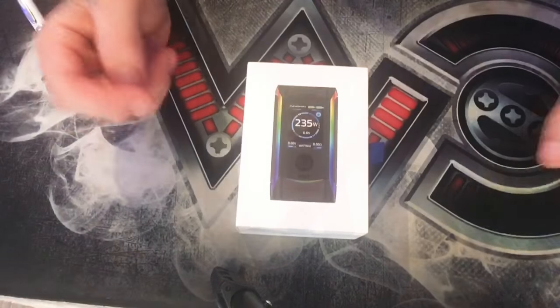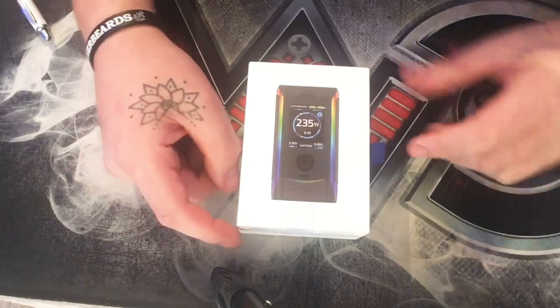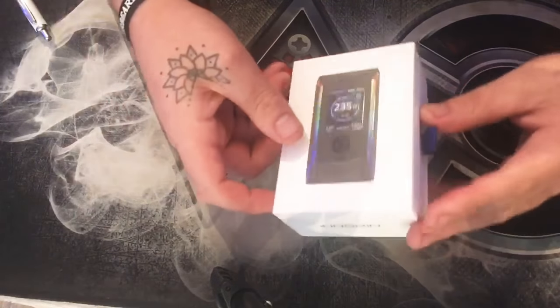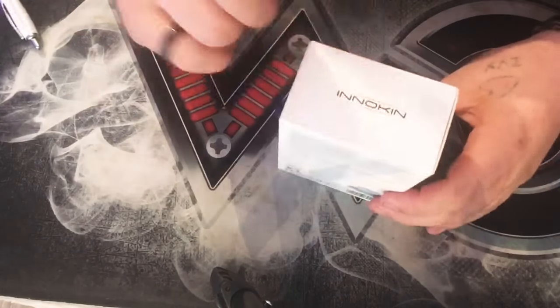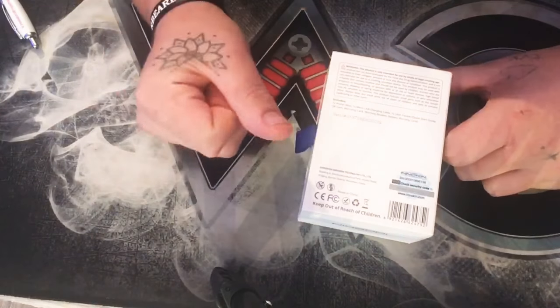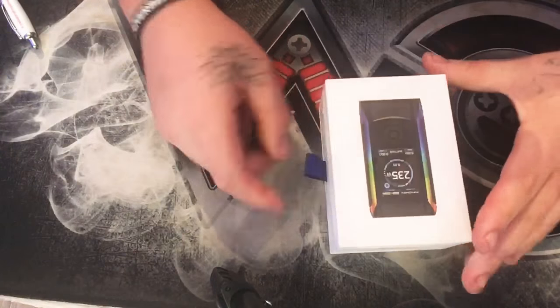So, here is the packaging for the Innokin Proton. Dead simplistic packaging, reminds me a lot of Apple products. We've got the rainbow one here, 235 watts. On the side we've got Proton, on the back and the top we've got Innokin. Turn this around the right way and you've got all your usual warnings, your scratch and sniff authenticity, and a nice little blue tab on this side.